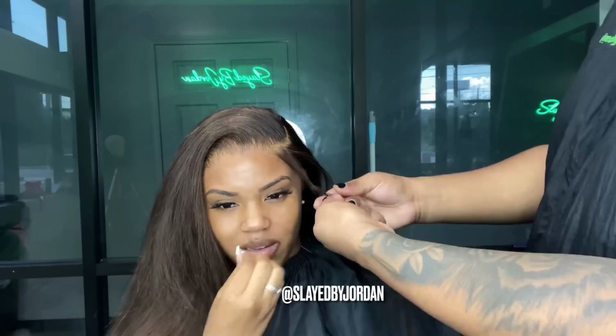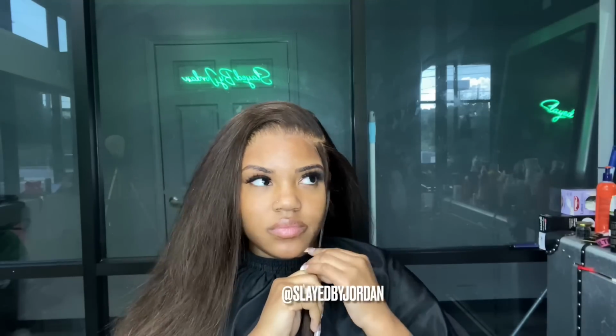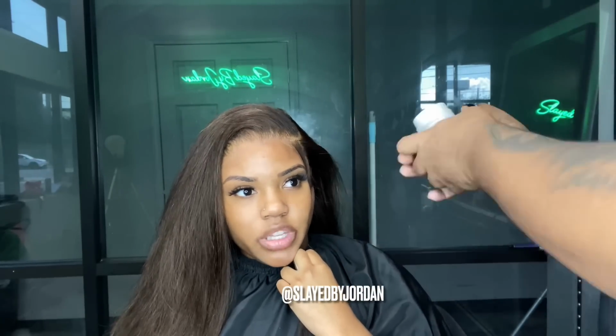I'm just separating my hairs from my baby hairs. Y'all already know we're doing two on each side as normal. Nothing crazy. This is just a very cute, simple, girly hairstyle today, and you're going to enjoy it.